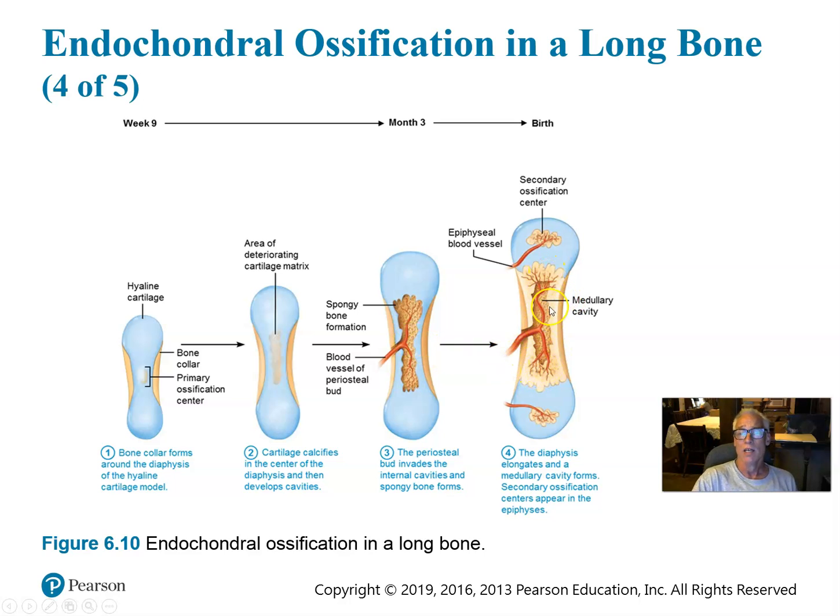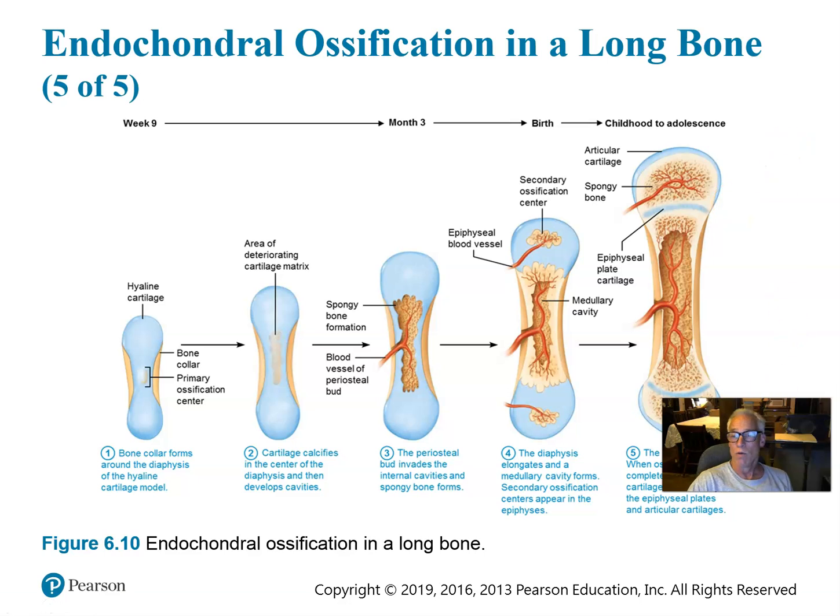As time goes on, the walls of this forming diaphysis are converted to compact bone. That's lamellar bone, with long stick-like cylinders that form a very strong wall of this bone. The medullary cavity continues to form, opening up from what was spongy bone. Blood vessels are growing in. In addition, the periosteal bud invades the epiphyses, the heads of the bone, and starts to ossify those areas in a way similar to what happened initially in the diaphysis. Those are called secondary ossification centers.